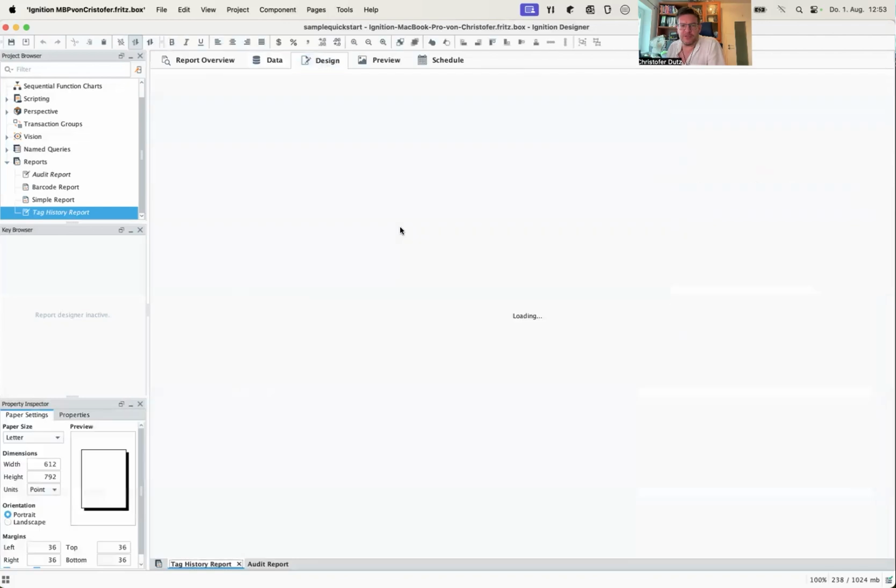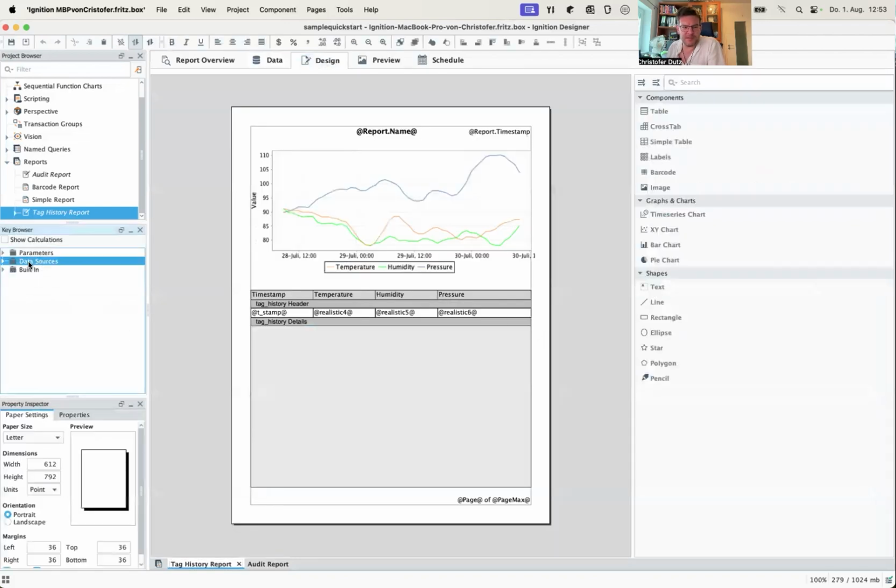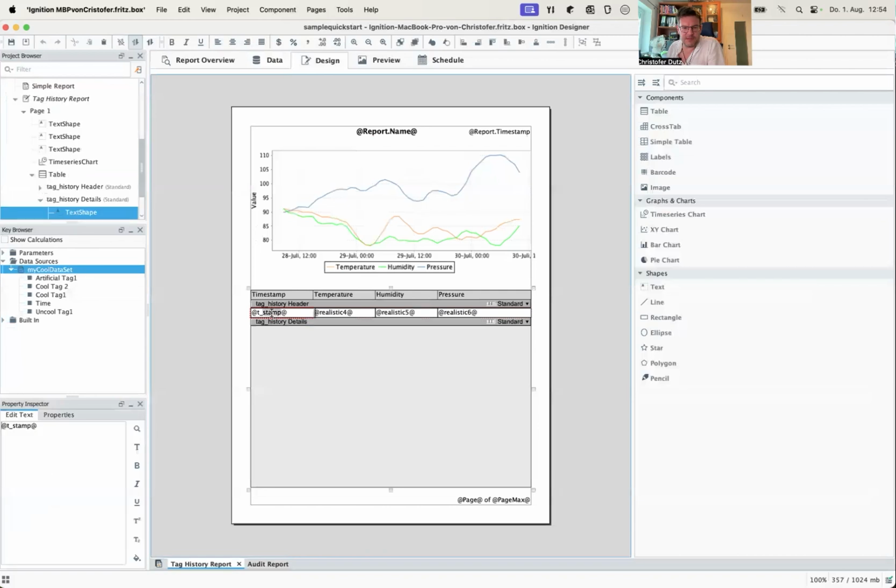If we now switch to design, we will see data sources over here, and we will see the myCoolDataset. If we expand that, we'll see exactly the headers that we had. What we're going to do now is replace these.